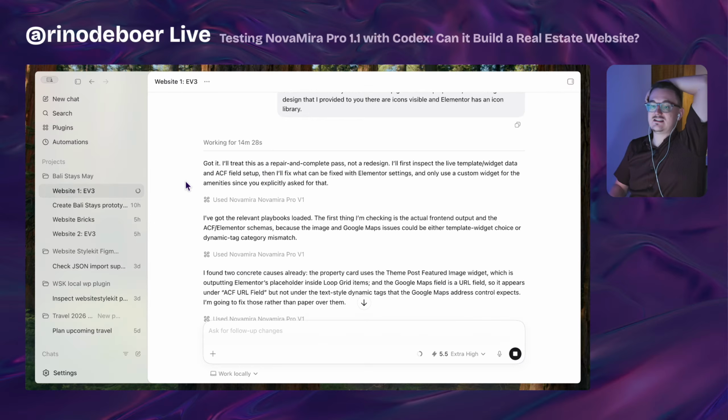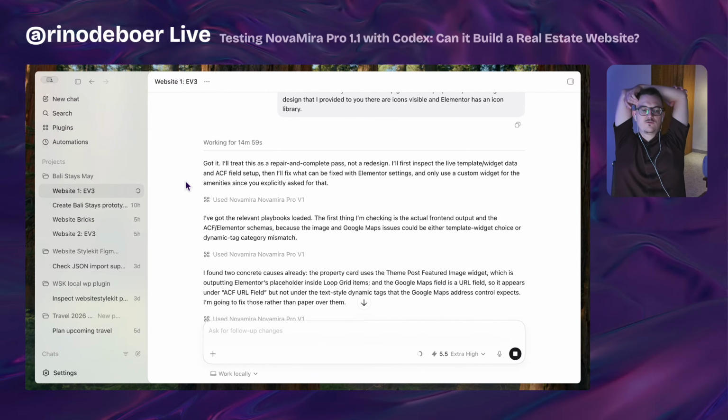Wow, Codex. This is a little bit of a breaker for the workflow, right? What I realized you can do is turn on notifications for these tools on your desktop. 14 minutes, you're not going to wait 14 minutes, right? So you go start another project, another task that you have, and once it's done, you come back.